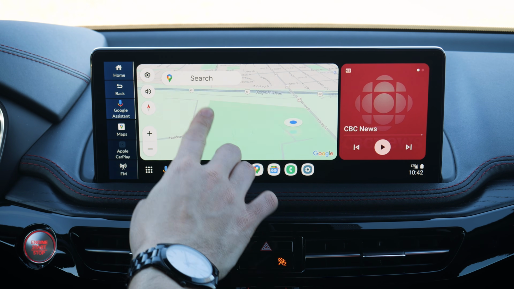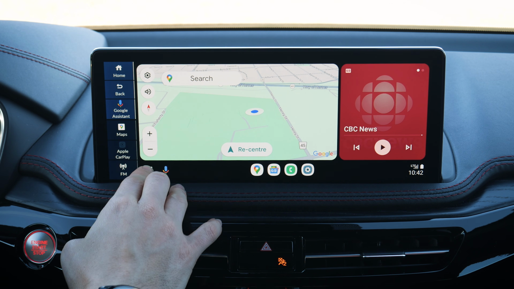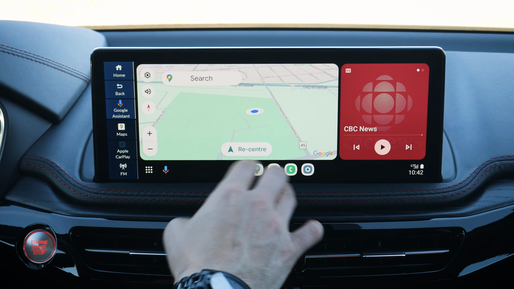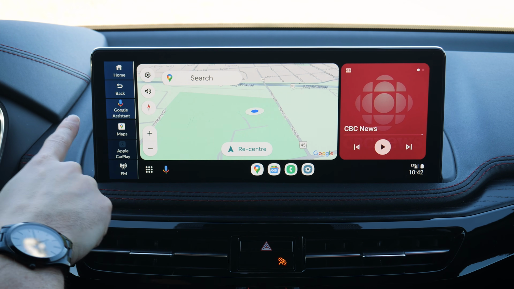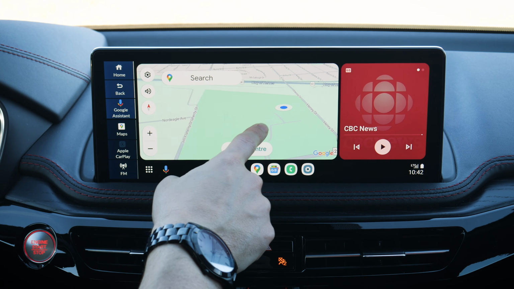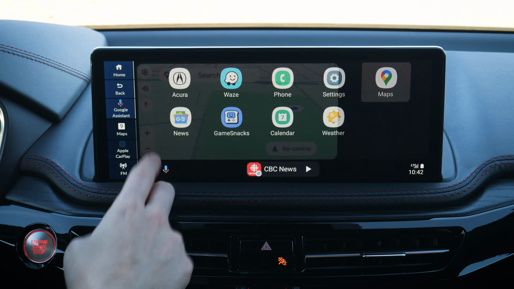So this is an Android device. You've got Google Maps as a default there, so pinch to zoom. All of the same map options, I should say, is what we found inside of the factory option. So the MDX screen is Google-based, so it's got Google Maps, but you can also use it through Android Auto instead if you want to, and it works the exact same way.